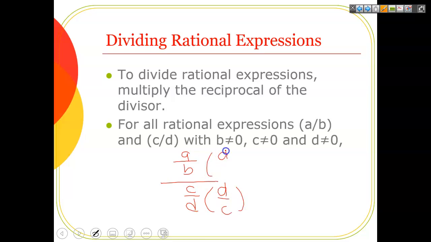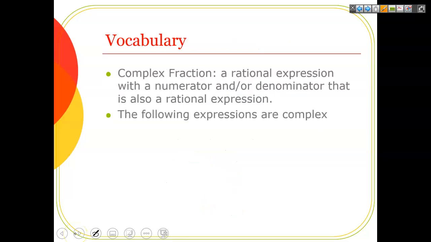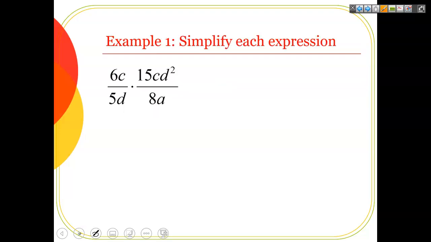And that's all we're going to do today. So all of the division is just going to change to multiplication by its reciprocal. And then all of the work is identical to what we did yesterday. We're going to factor, cross-simplify, find your holes, find your vertical asymptotes. So as I said, today's not bad. It's just that the setup looks different. Yesterday was multiplication. The only thing we're changing a little bit is making it easier: no addition, no subtraction, no factors.